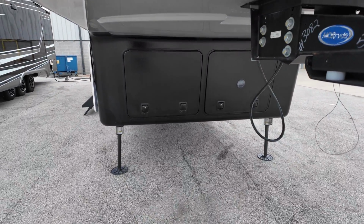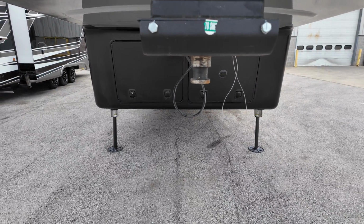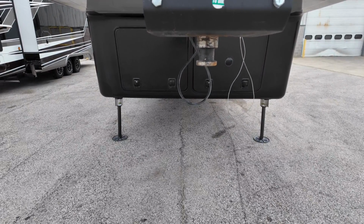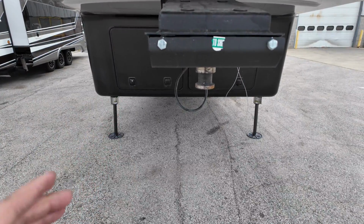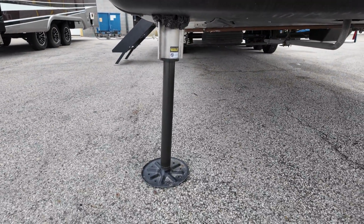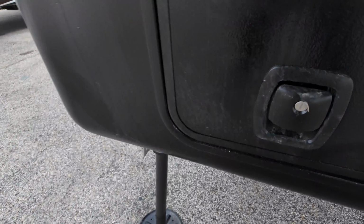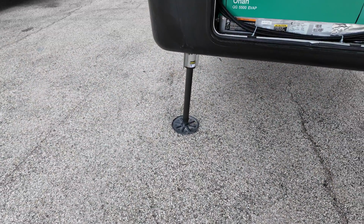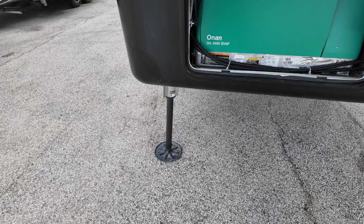So hopefully you can see it like I can, but the 6-point hydraulic auto leveling is a little different. I believe that they're the only ones doing it, at least that I can recall at the moment, but it's a 5-degree pitch. So the landing pads, when I first saw it, I thought that they were crooked. And luckily I talked to the rep, because otherwise I was like, how am I supposed to sell this? That was about 3 years ago. It's got a crooked landing gear. But no, it wasn't crooked at all. 5-degree pitch on there to increase stability. You're standing just a little bit wider out there, a little bit broader, a little bit nicer.